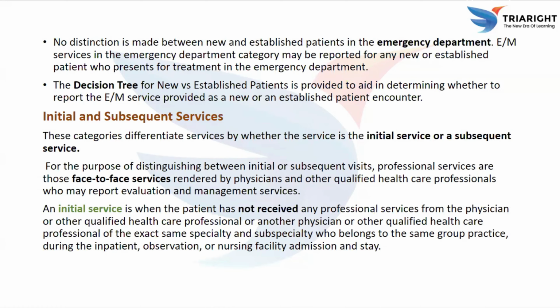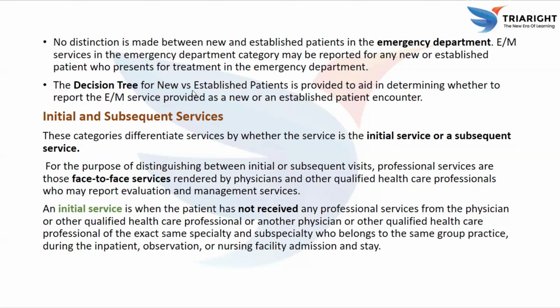Why does this rule exist? Because ED care is episodic and unscheduled. So providers must treat based upon the urgency but not the patient history. For example, a patient visited the emergency department 2 days ago. Still, it is reported as an ED E&M code. Or the patient was seen by the same ED physician earlier. It is still coded as an emergency department E&M code.